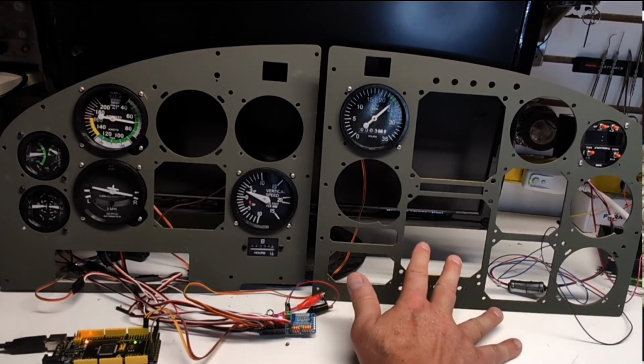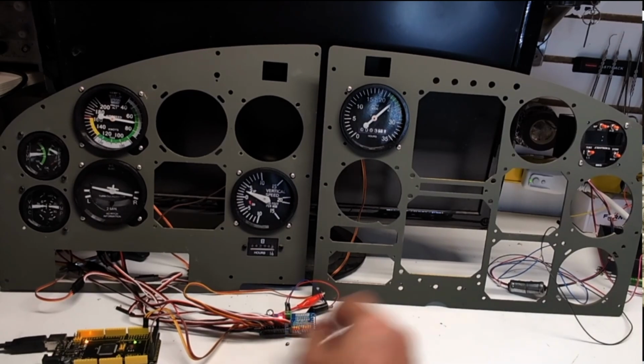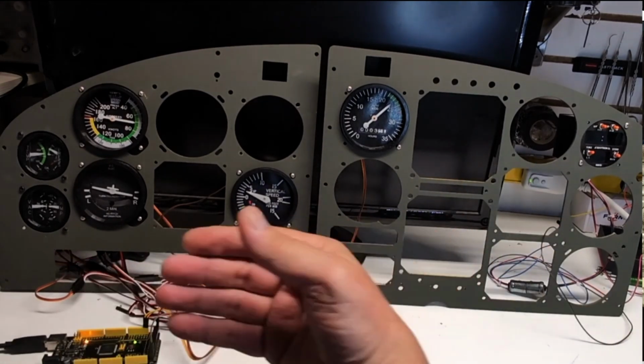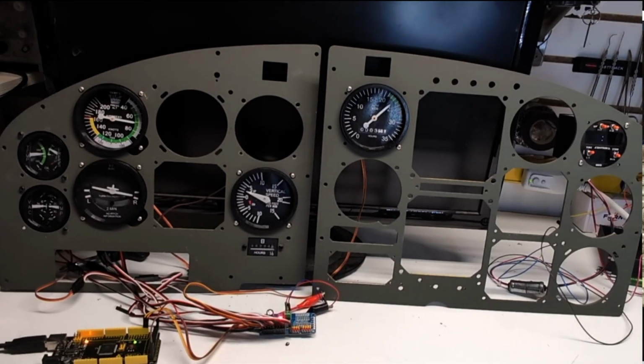This is the pilot side over here, which I have turned around because it had bigger instruments in here. And this is the co-pilot side, which I turned around, which looked a little bit better for the purposes of this demonstration. Stay till the end of the video and I'll reveal what this is actually out of. If you have thoughts on it, go ahead and put them in the comments section. Anyway, let's get started.